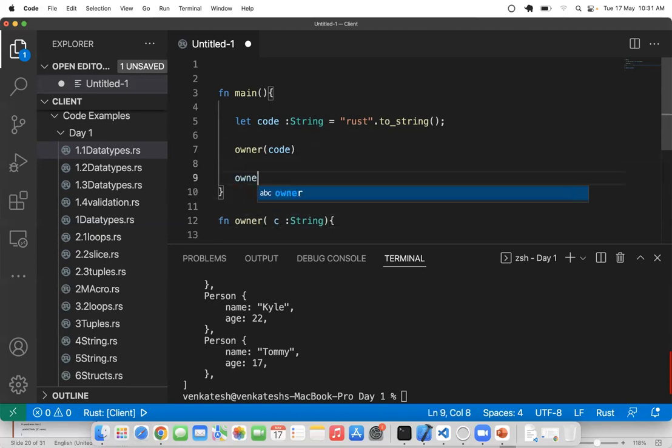Now again, I'll try to call owner. If I do this, what will happen? Error, because this data memory is no more owned by this code. So after line number 7, if I try to print the value of code, it will not work. It will give an error.